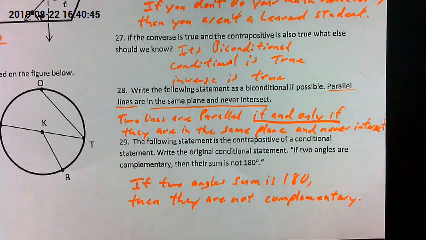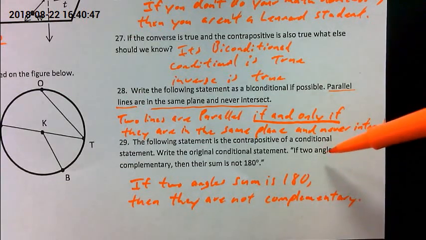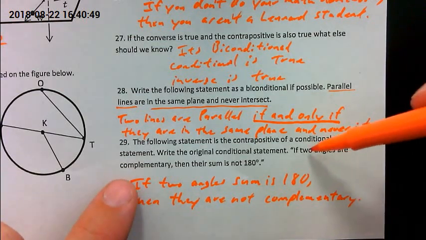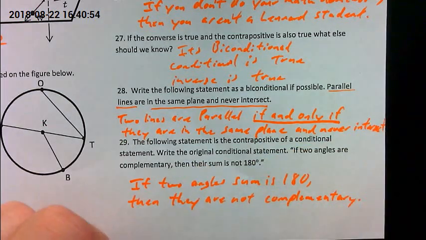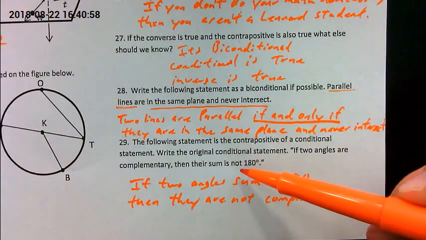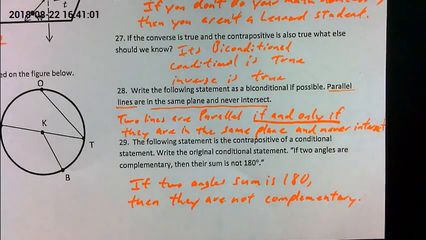So again, this one's a little tricky because if you look at the first part, right now, it does not have a not, any type of negative in it, right? But the second part does. So when you go to negate it, you're taking the not out of this one, and you're putting a not in the other one. So it is possible that your statement might be made up of two separate parts, where one has a not and one doesn't have a not. And to negate it, again, you have to switch it. So the not that was there, you got to take out. The one that didn't have a not, you'd put in.